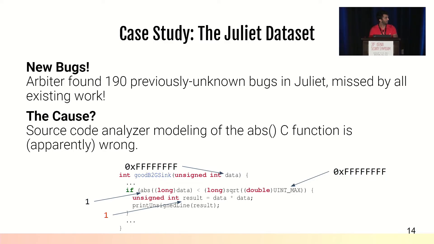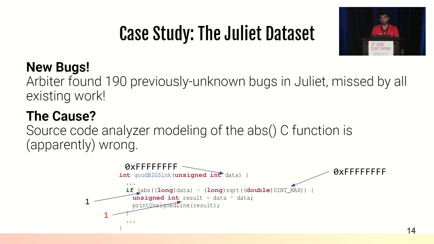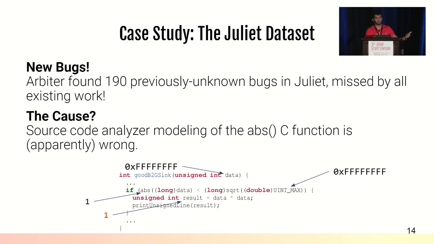For example, if you have a 32-bit integer called data containing a large value like 2^32 − 1, the absolute value will be a very small value of 1, which is less than the square root of 2^32 − 1. The multiplication operation squares this large value, producing a 64-bit result, but when stored into a 32-bit integer called result, it becomes 1. If you replace the print function with malloc, it allocates a buffer of 1 byte but may copy 2^32 bytes into it, leading to a heap overflow.